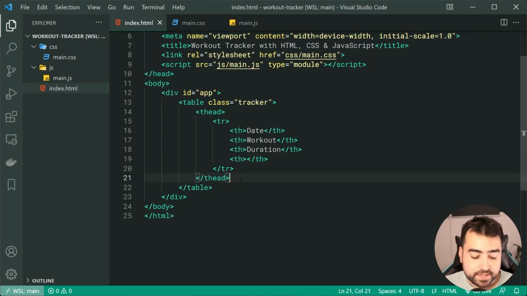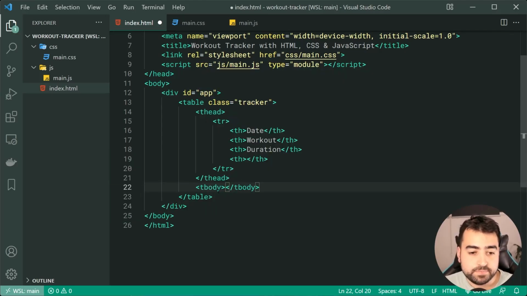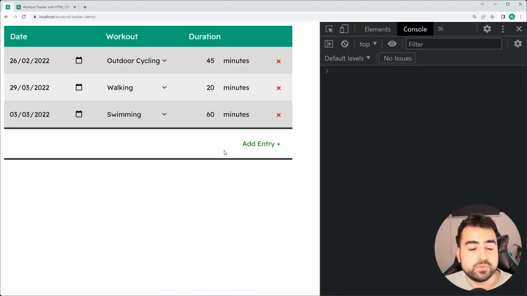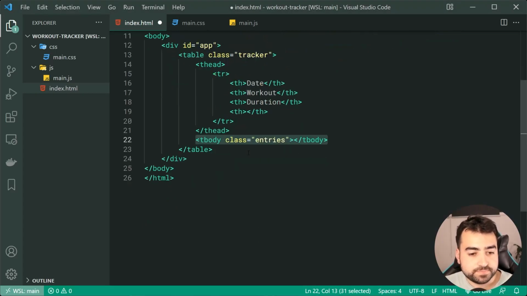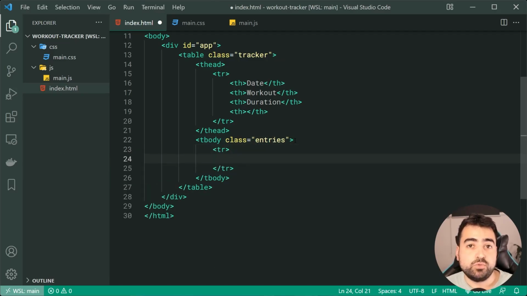Okay. We can also create an example row. So this table body now is going to have a class of entries. So we're actually going to have two table bodies inside the table here. The first one is going to be just for the entries, and the second table body is going to be for the last footer here to, of course, hold the add entry button. Okay, so going back inside the text editor, let's have a sample entry inside the table body here.